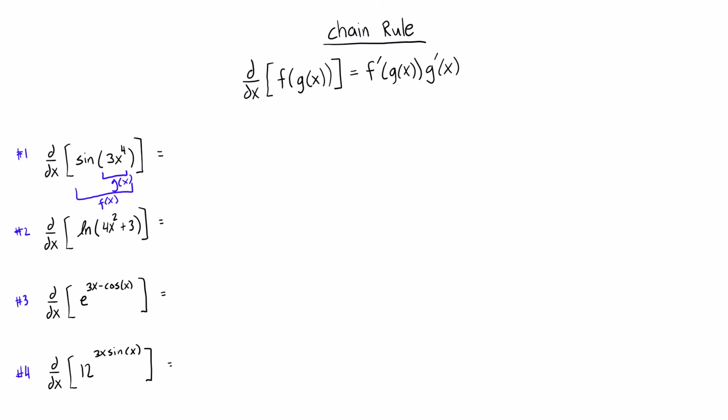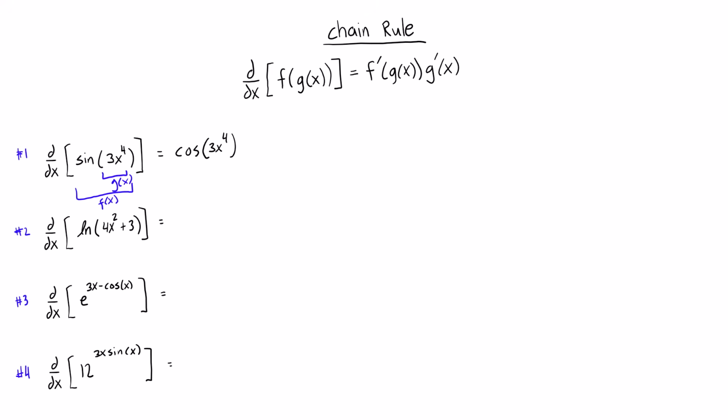So in order to find the whole derivative of the function sine of 3x to the power of 4, we're going to follow this method here where we're going to take f prime of g of x times g prime of x. And what this really means is just take the derivative of the outside and then multiply it by the derivative of the inside. You're going to see this apply to all of these different forms that we have here. So getting started, the derivative of sine of x is cos of x. So we're just going to write that out. So we'll start off with cos of, and it's not x here, it's actually g of x, so cos of 3x to the power of 4.